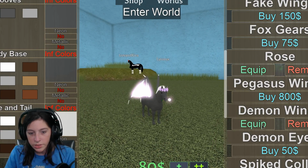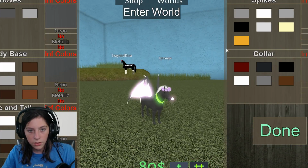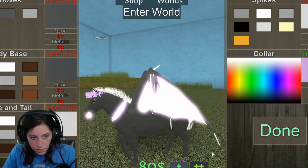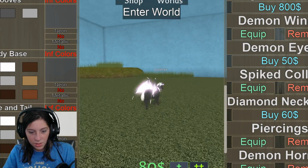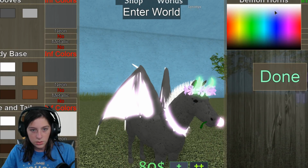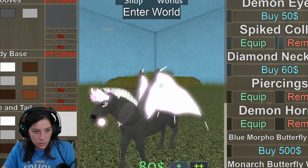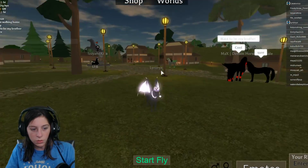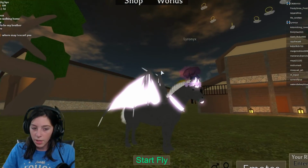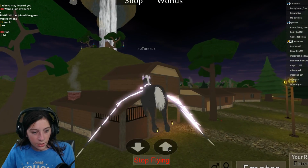But anyways, where are the demon horns? I lost that. Okay, spike collar. Make the spikes white and then the collar pink because everything shall be pink. And then demon horns shall also be pink instead of the green that I was. So here she is. I guess they're almost all she's. I've never really made a male character before because I'm not a male. But yeah, that's that. But here is the tiny little horse.